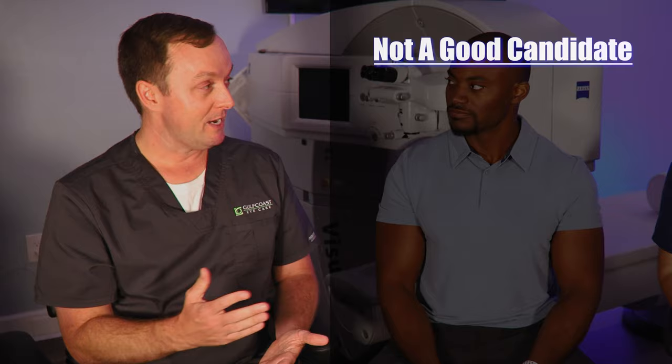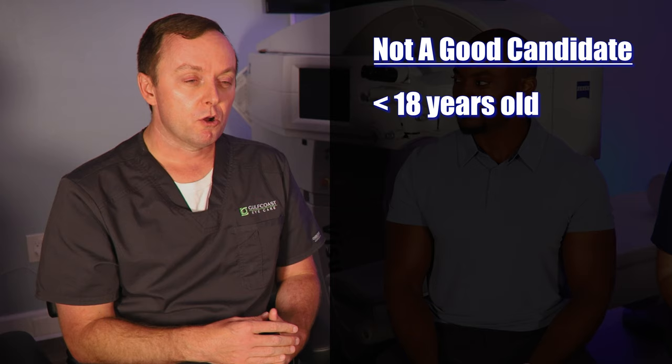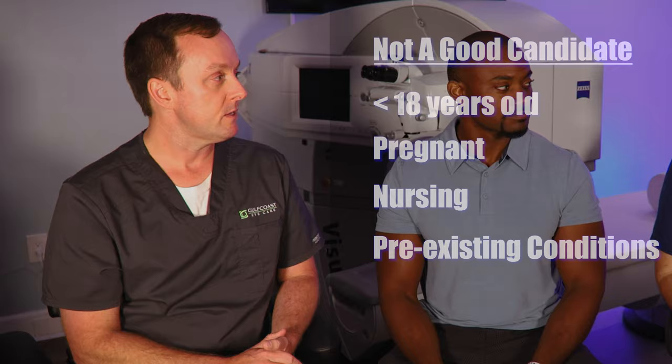After a referral, what kind of characteristics are you looking for, Dr. Manning, to say LASIK would be perfect for this person? A lot of it is similar to what Dr. Austin mentioned — patients who want to free themselves from glasses or contacts, perhaps struggling with dry eye from contacts. We also look at candidacy. Some groups we have to exclude: younger patients, since we generally don't perform LASIK on patients below age 18 because their eyes are still growing and changing. We also don't recommend LASIK for patients who are pregnant or nursing, and we screen for other conditions that may preclude someone from getting LASIK.